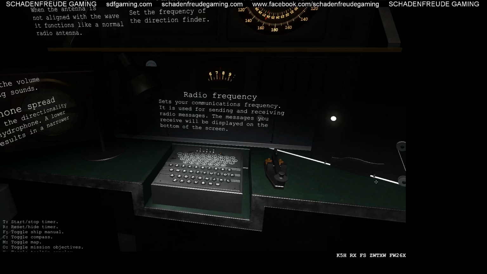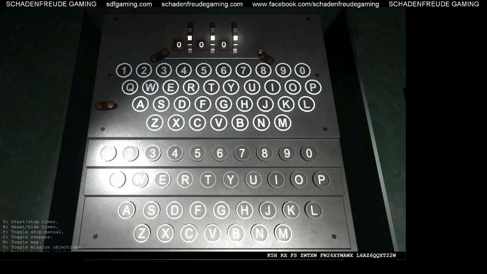K5HRXFSZWTXW. So the problem is you need to know the cipher code for the Enigma machine. We don't know the cipher code, so we really can't. That's hilarious. Yeah, it's beeping like crazy. I just randomly hit something. That's it. We got a short message. Can I type it in? K5H. Yeah, I can. Oh Jesus. Whoa. Okay. I totally don't know how an Enigma works.